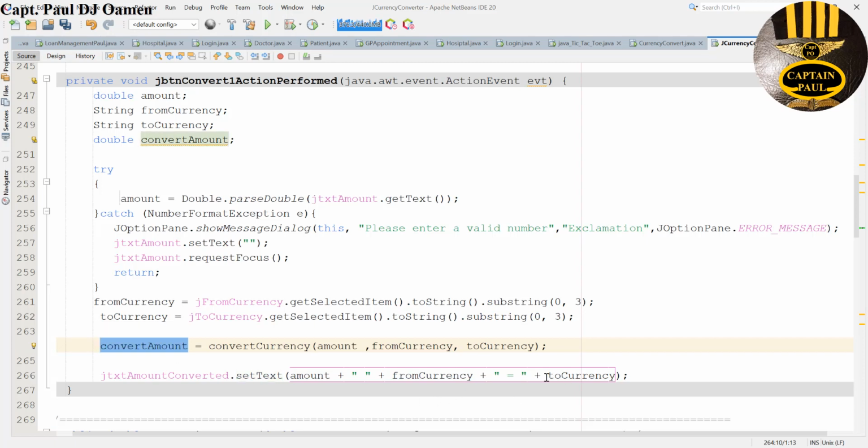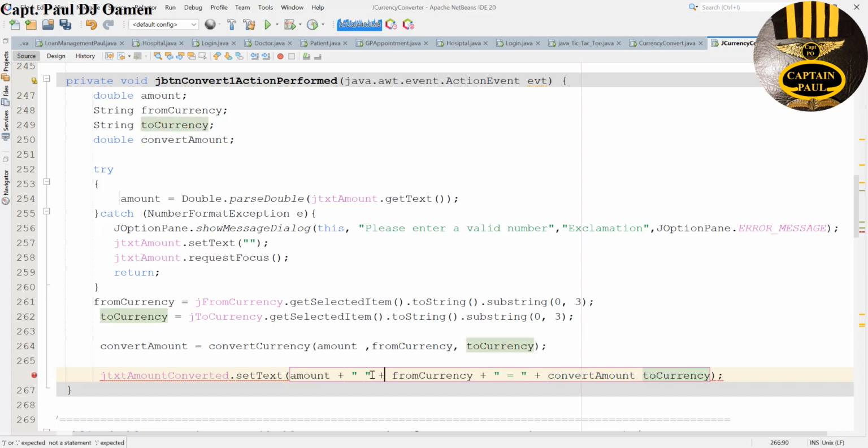The converted amount will be here, and the what currency. That is it. Done. Amount you're converting from, the converted amount to whatever currency you just converted it to. And that is all there is to it.